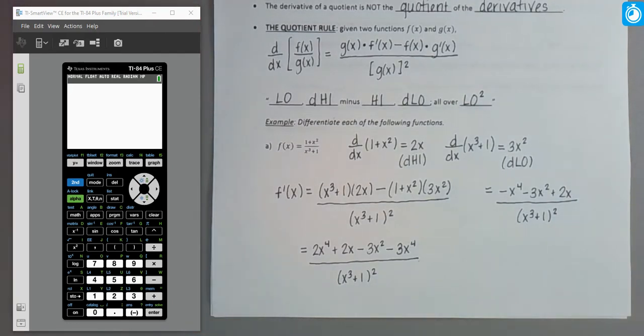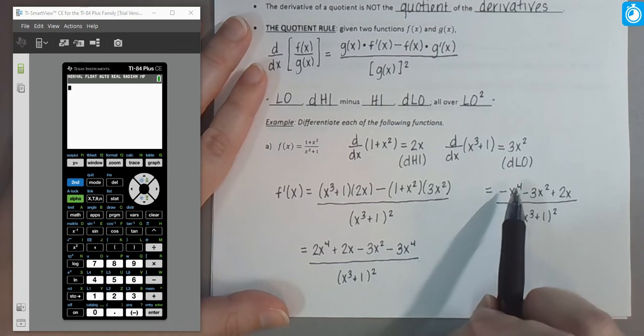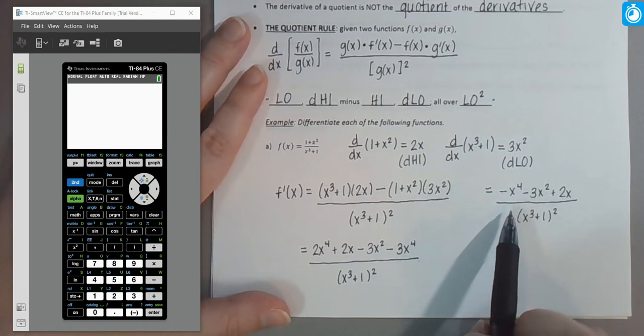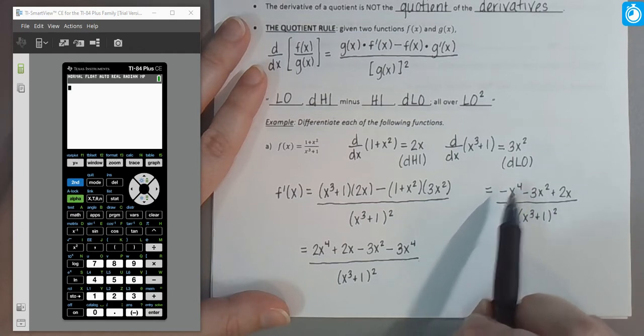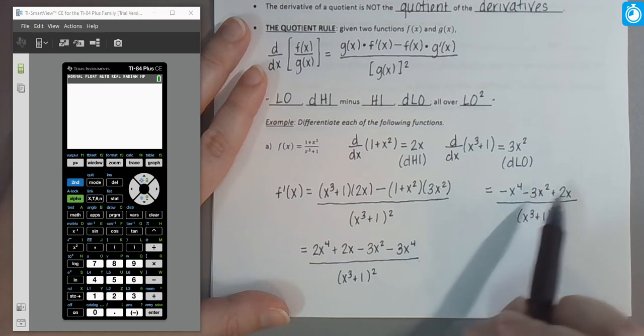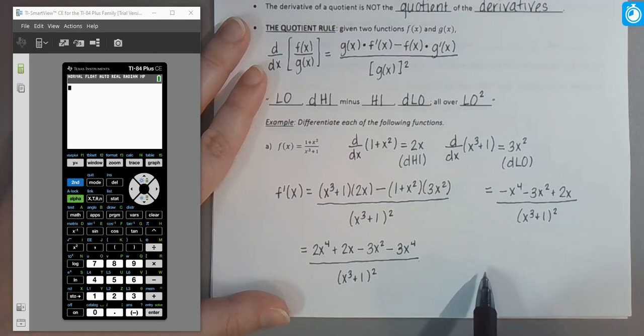Now, do we need to do anything with the denominator, or are we done? What I want you to focus on now is what additional could you do with the numerator. So you can't combine any more terms in the numerator. There aren't any more like terms. But keep in mind, the numerator could still potentially be factored. So notice all three terms in the numerator have a factor of x in common. So technically we could factor out an x from each of these. If we factored out an x here, we'd be left with negative x cubed. Here we'd be left with negative 3x. Here we'd be left with 2. And then again, we'd have that greatest common factor of x factored out front.